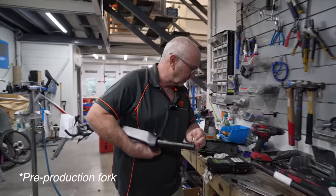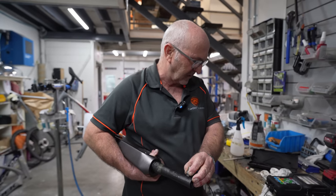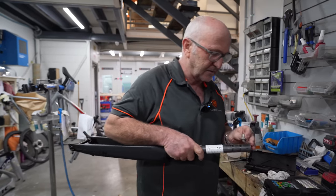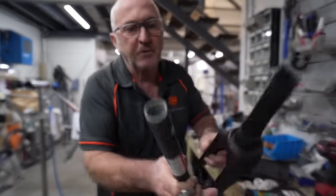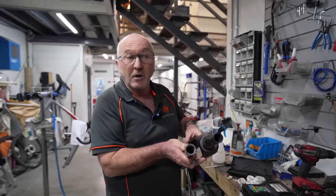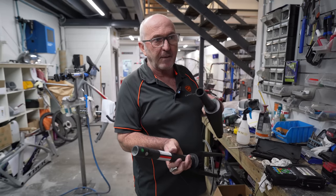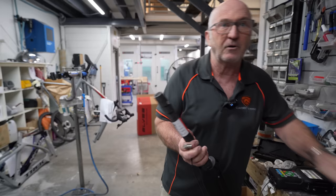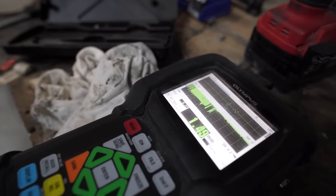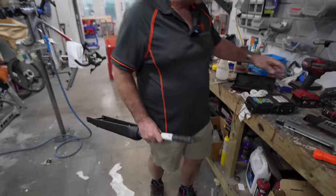When we measure the thickness of the steerer tube, it comes up as two millimeters, which is exactly what I'd expect with the micrometer. Pre-production, but it's not fantastic — it has evidence of delamination inside it. But this one here looks to be half carbon and half fiberglass. You can see the outside is black, but if you put these two together, you can see that one's carbon all the way through — this one appears to have a clear color inside. Bike companies will often put a layer of fiberglass on the inside of their cheap low-end bikes, or if they want to isolate aluminum from carbon to stop galvanic corrosion, they may have a layer of fiberglass. But when we measure it, it's all over the place — 0.8, 0.7 — which suggests you've got a whole heap of delamination in there. I wouldn't consider that a good steerer tube.